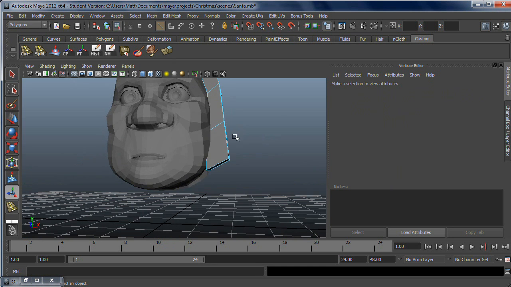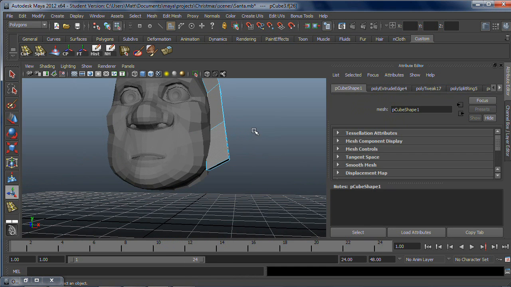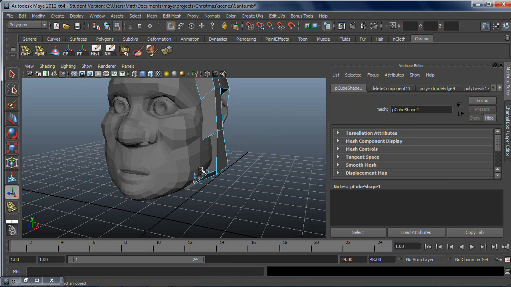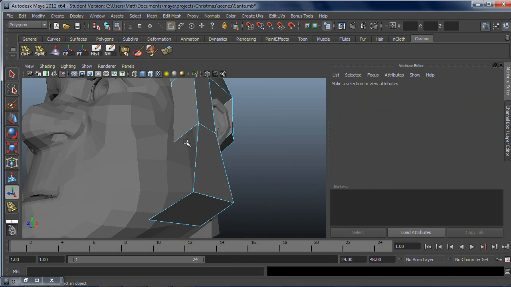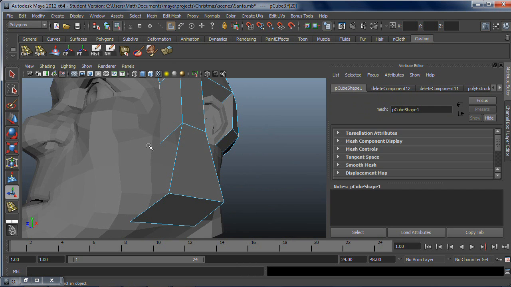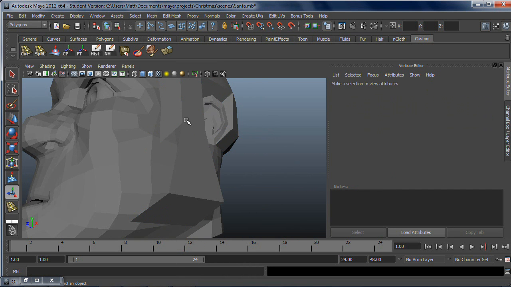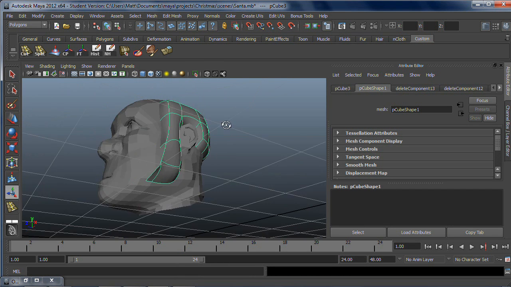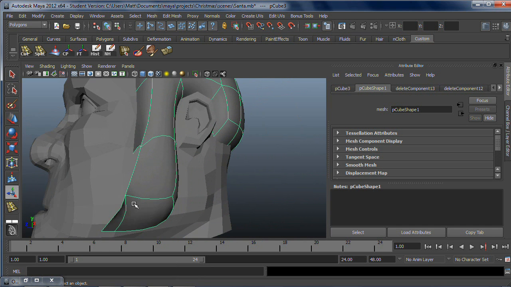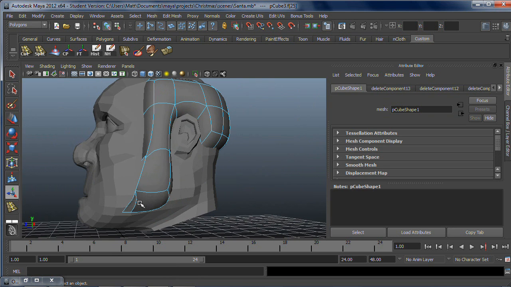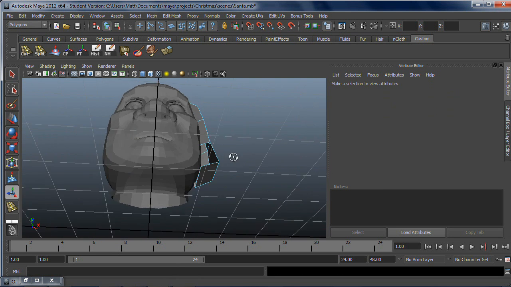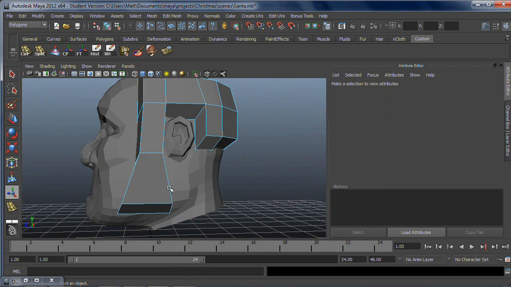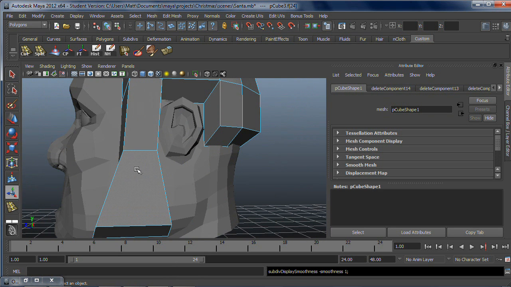Sure is. Now I'm going to delete this face. And this face. And there's one more in there, I know there is. It's right there. Delete it too. Yep, I got all of them. Well, I thought I got all of them. What's this here? Okay. Sorry about that. I must have done something goofy. Okay.